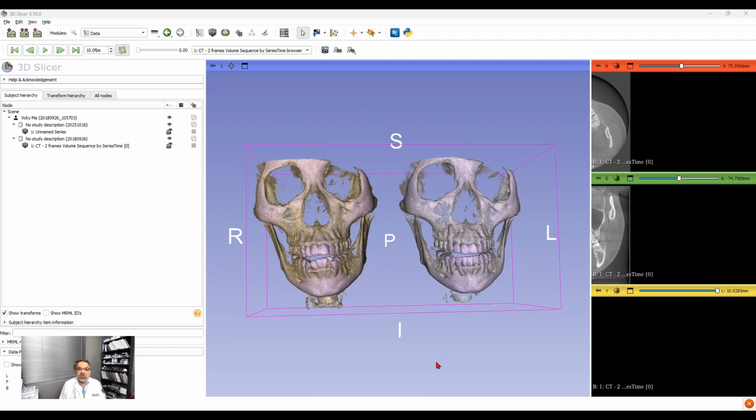Kanan, and today I will share with you how to use 3D Slicer, that great free app, to superimpose a before and after CBCT. So we will do a 3D superimposition using stable points in the base of the skull, and how to use that superimposition to measure changes, which will allow you to measure the effectiveness of your treatment.